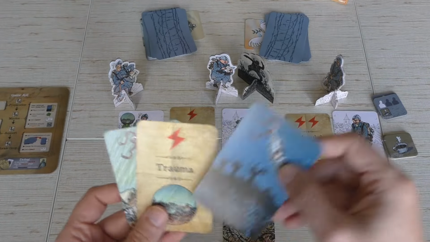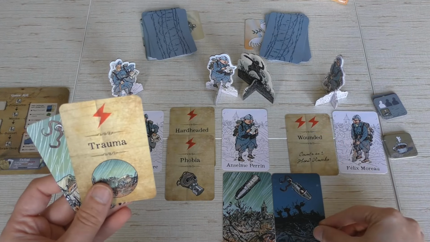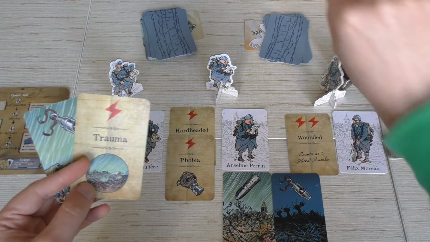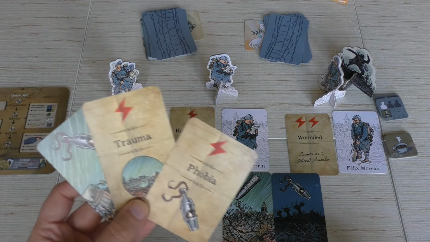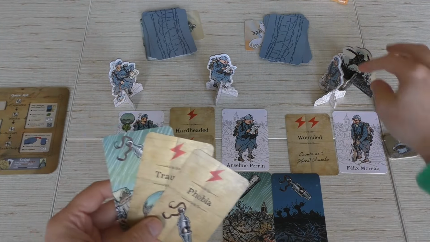So I think I'm first going for Anselm. He is going to place a card here, and I really have to push my luck a little bit more because we have to get through that deck of cards. So let's do this. Wow, another trauma, and it's a whistle. All right, so now we'll have to play smart. This was Felix Moreau's turn.